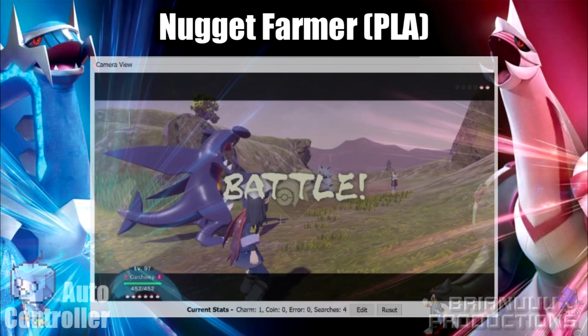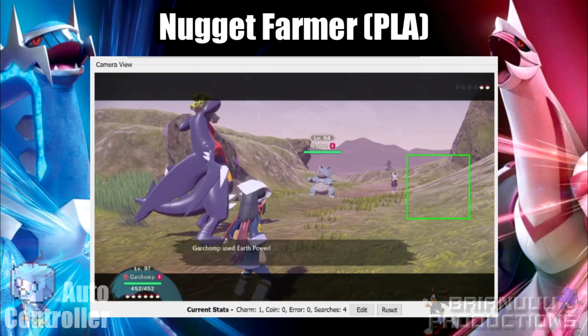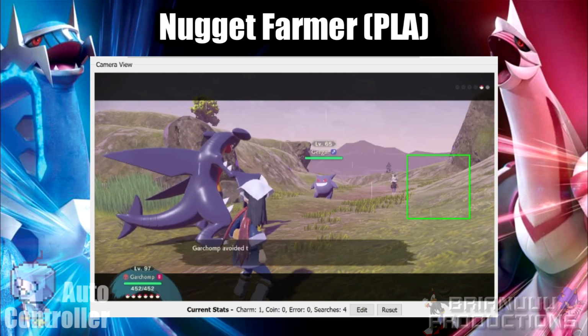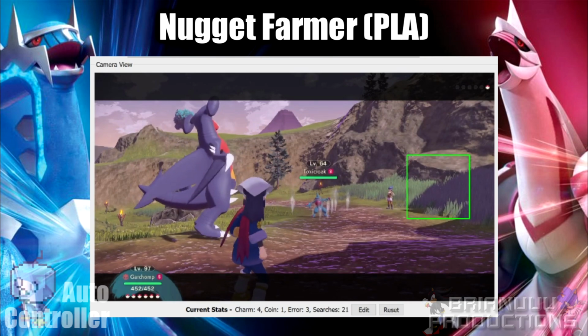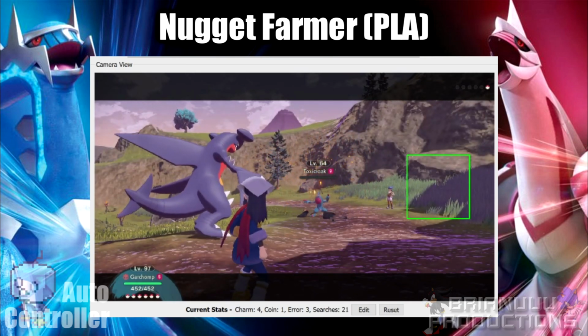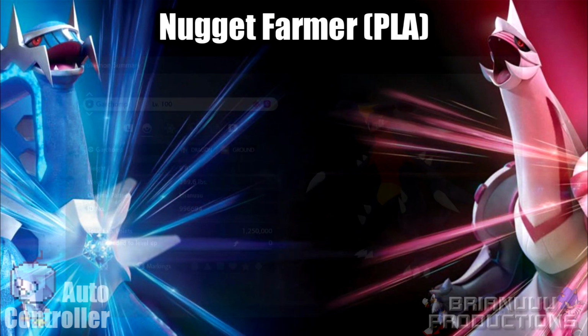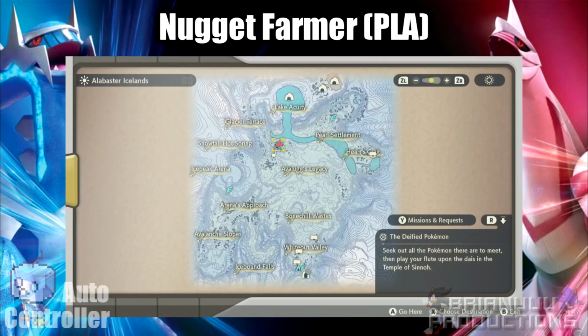You will need a Pokemon that is strong enough to one-shot their Pokemon with a ground-type move. In post-game, Charm has a level 64 Rhydon and a level 65 Gengar. Coin has a level 64 Toxicroak. All of their Pokemon are weak to ground types, and this is the reason why Clover is not included in this program. I highly recommend you get an Alpha Garchomp, and it can be found at Alabasta Island at the southwest of the map.